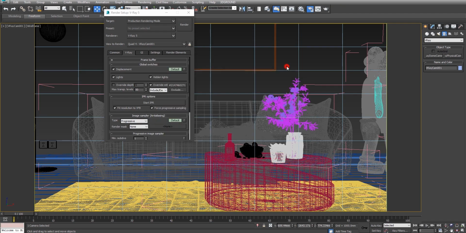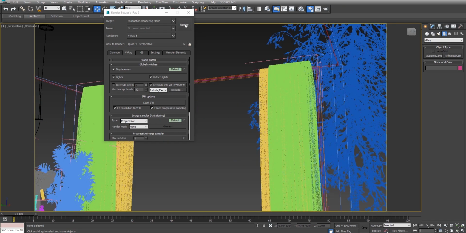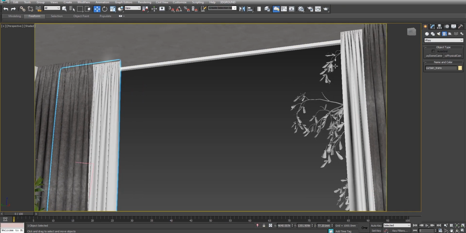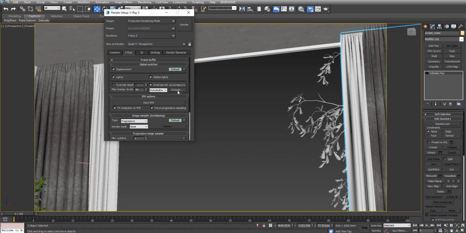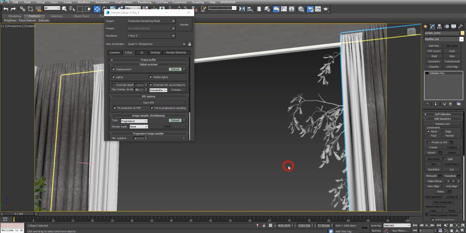And let's exclude more things like curtains. Let's exclude this curtain also and this. You can see the name is curtain trans. Let's select and copy this and exclude curtain trans. Click OK.